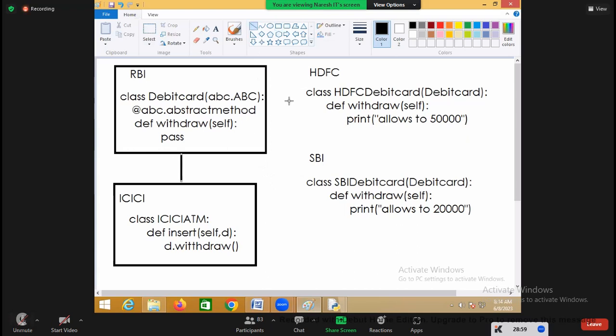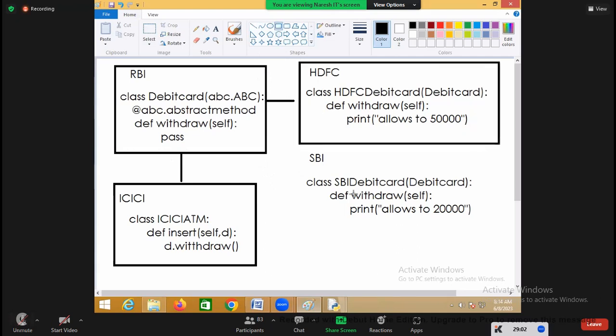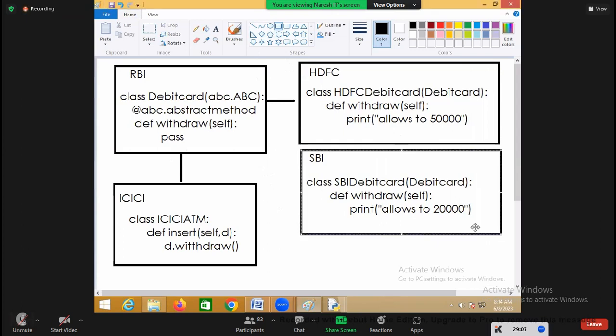So how is the caller calling? By using which one? Implementations. Using these rules, you can call the implementations of either SBI or HDFC. But the caller knows only the methods of which one? Debit card. But does he know any implementations of the debit card? No. So these implementations are hidden from whom? Caller.